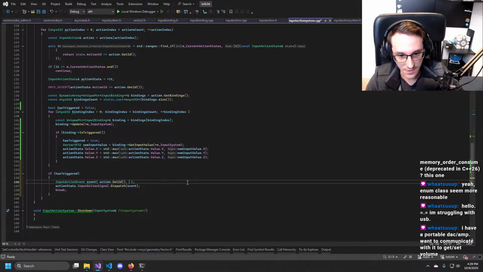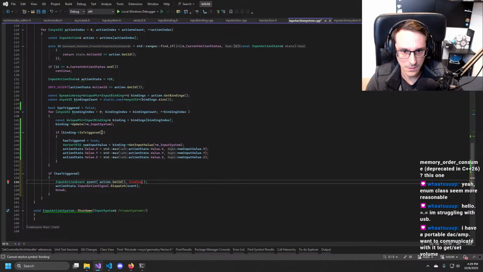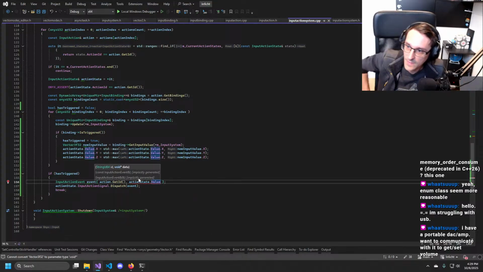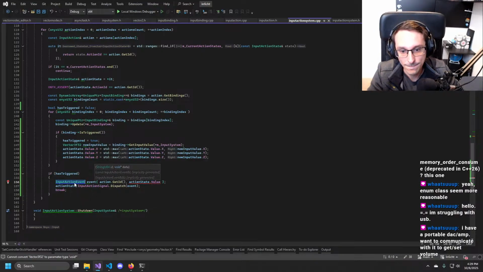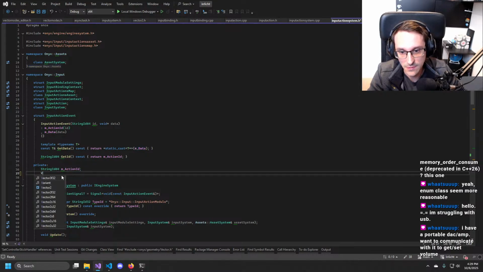We basically do that with our binding, well, actually action state value. And that becomes a vector 3f.